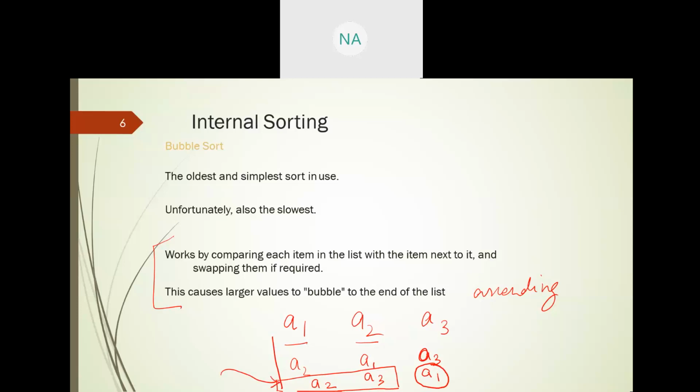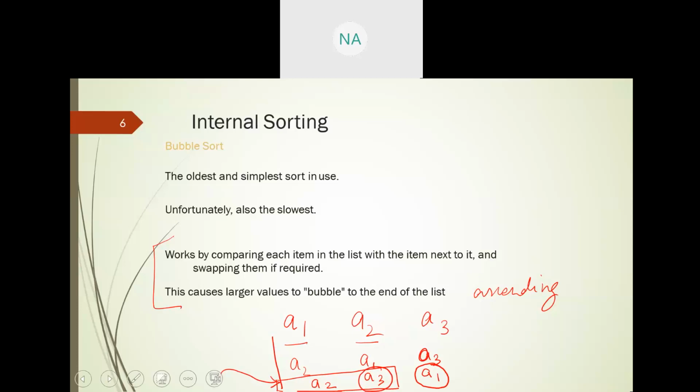The indexes of the subarray start from 1 and go up to n minus 1, and after the second pass you will have the second largest element at index n minus 1. Then the same process will be repeated in the third pass, and after the third pass you will have the third largest element at index n minus 2. This process is repeated until the entire list is sorted.